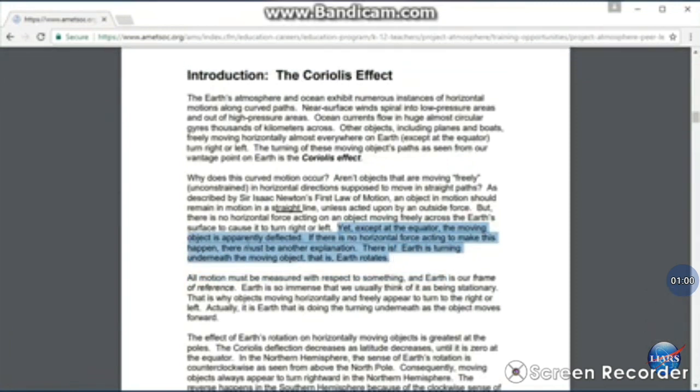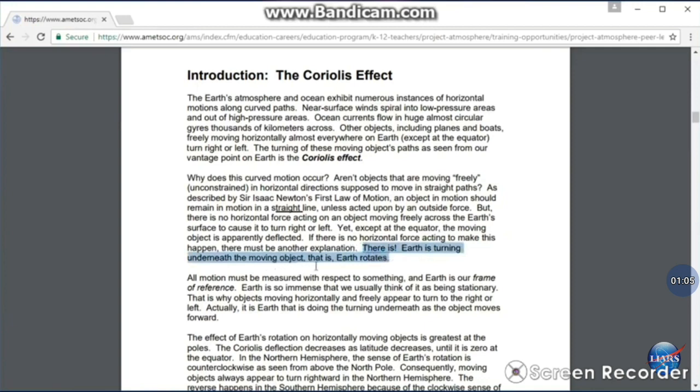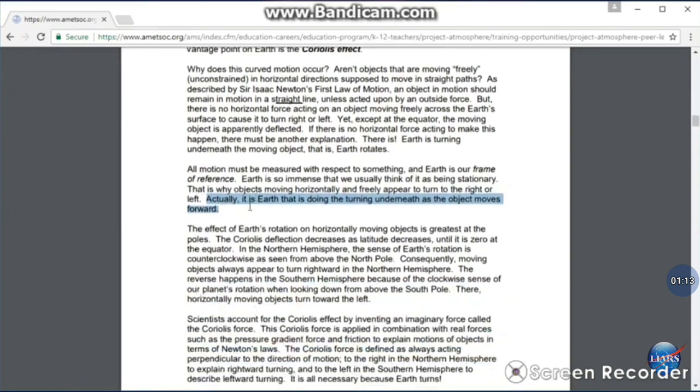This teacher's guide to teaching the Coriolis effect clearly states that everything detached from the dirt surface is subject to the Coriolis effect. There is no difference between a baseball or a bullet. Coriolis cannot be a selective effect. If the Earth was rotating, and what we are taught in school as fact is indeed true, then the Earth would have to rotate under all objects that are detached. It is that simple.